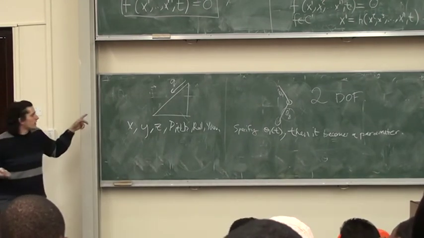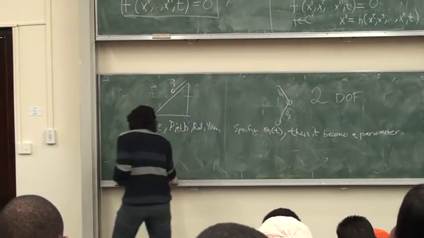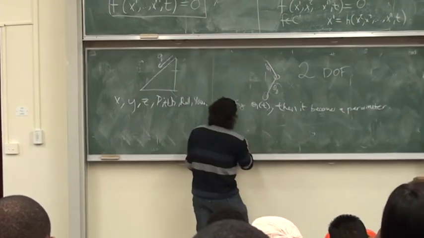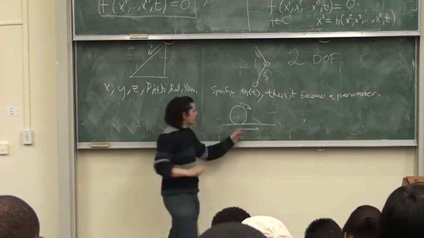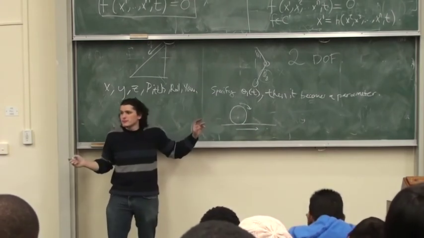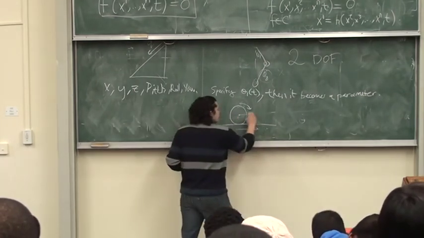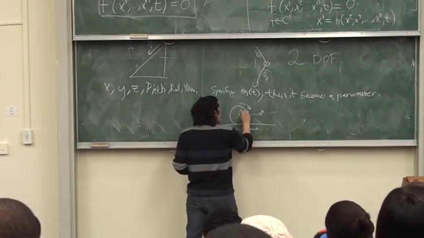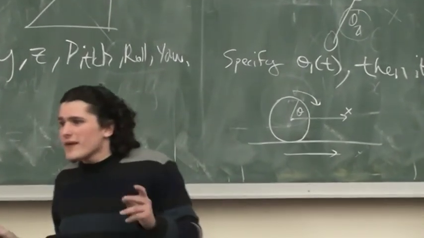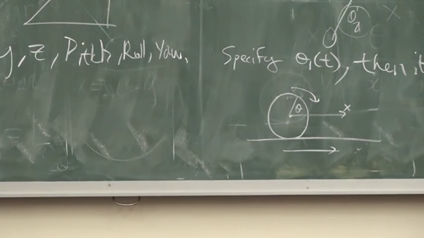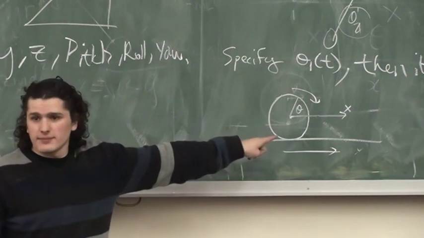Something that is rolling on a line without slipping. How many degrees of freedom? A ball rolling on a line without slipping. This guy that's rolling around, no slipping, how many degrees of freedom? Initially you need 2, right? You need to specify the X position and an angle theta. But when I specify that it's not slipping, and because it's doing so along a line, and because the constraint along a line is holonomic, I can reduce from 2 to 1. There's only 1 degree of freedom.